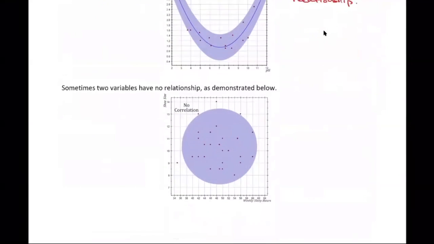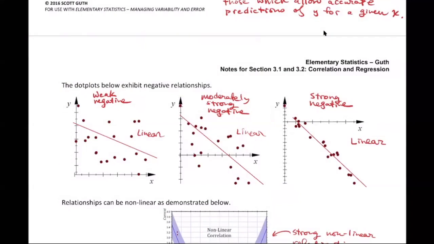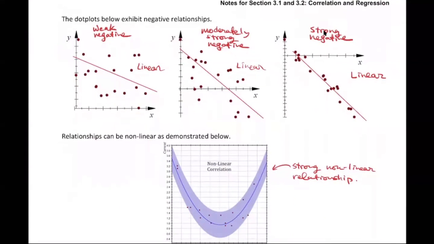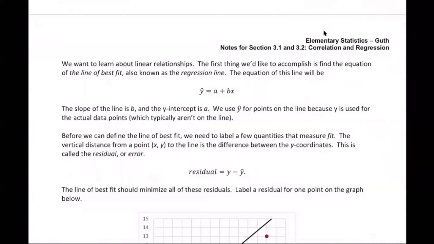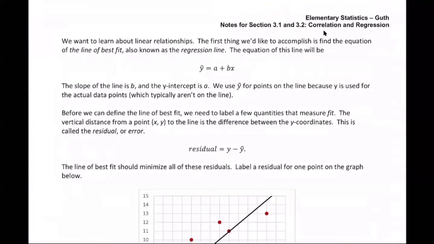Okay, so we're going to try and find the equation of a line of best fit. None of this is inferential statistics, so there's no probability yet. In module 3, and we're covering 3.1 and 3.2 right now, we're just trying to describe these things. So we'll try and find an equation of this line, and we'll call it a line of best fit. And we have to figure out what that even means. So I think we can go ahead and read here.